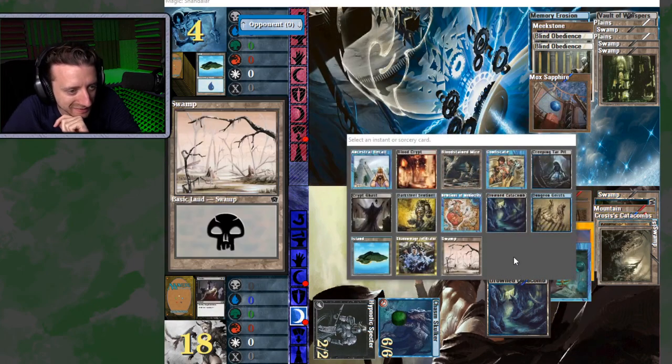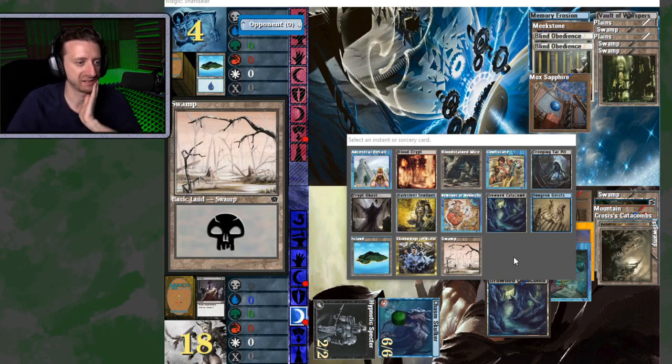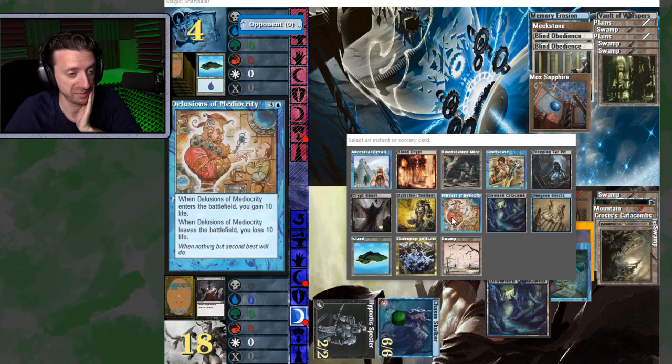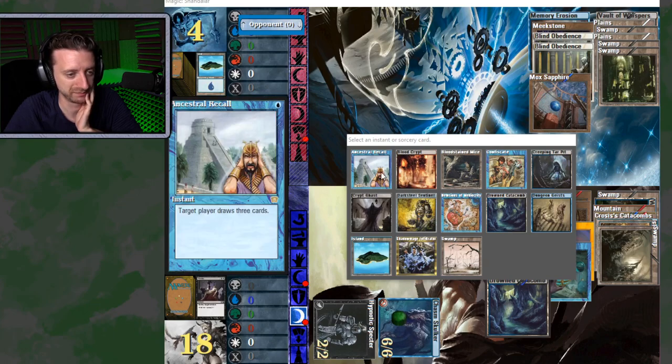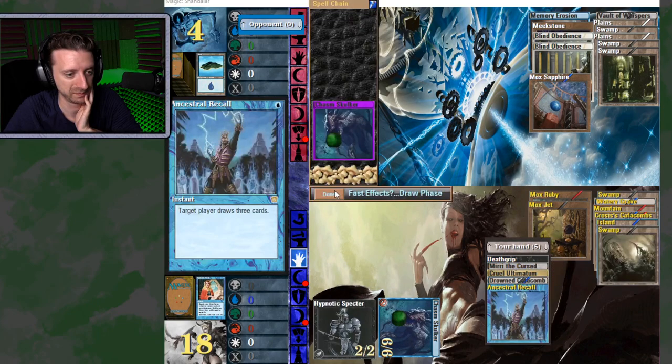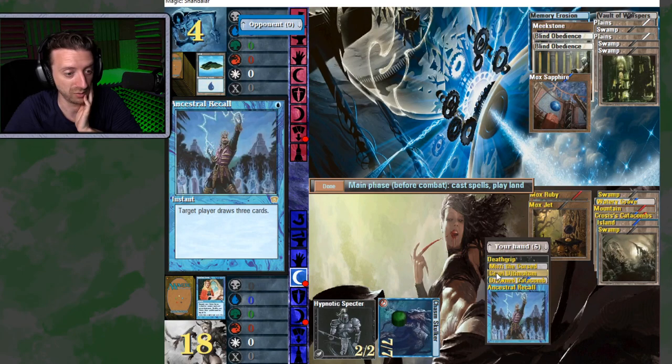What's left in my deck? Confiscate, Dark Citadel, Ancestral Recall. Nothing in here that's going to help me win. You do Delusions of Mediocrity, though. Gain some life. Oh, it's got to be instant or sorcery. That's right. Which means it's this one. Bummer. Oh, no. I do have the mana for it.